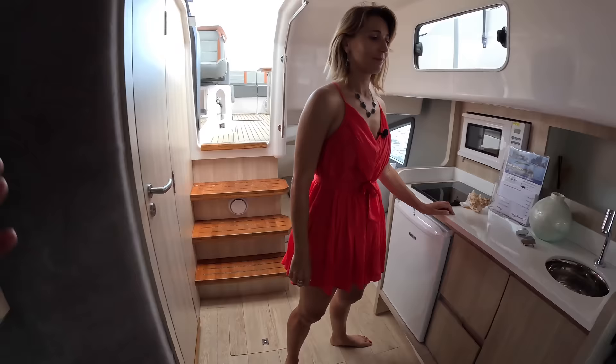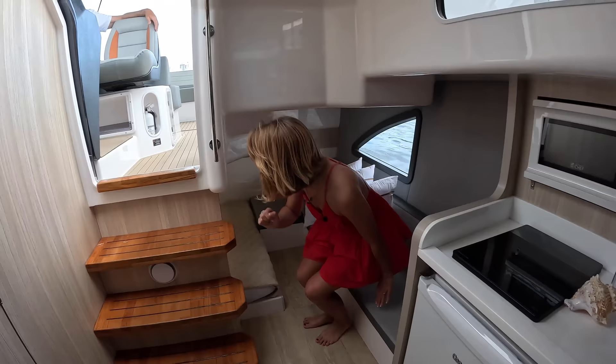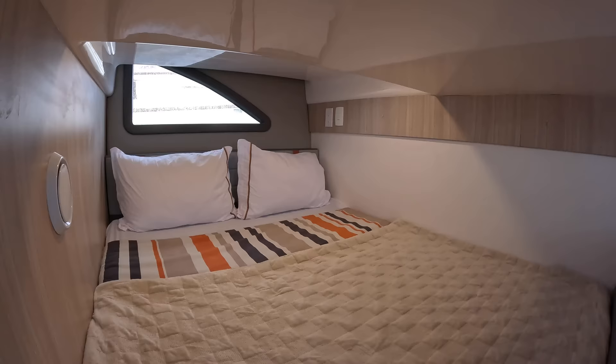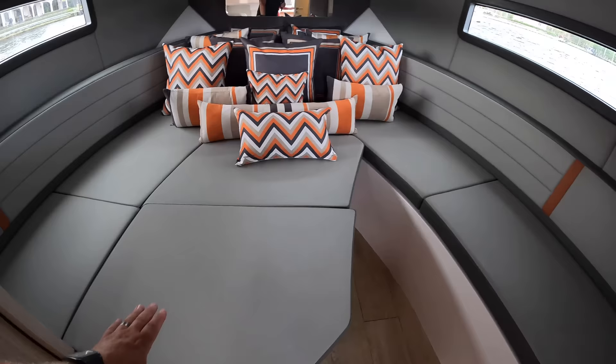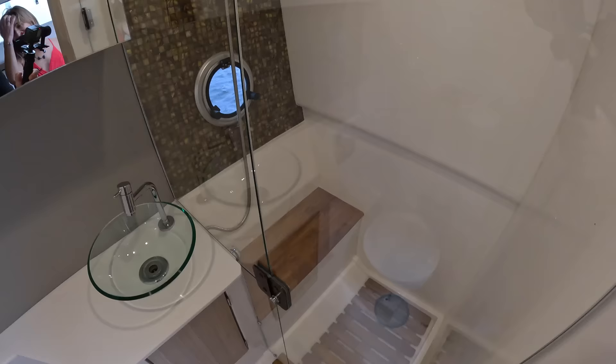You've got a little mini-galley here — even a little microwave, a one-burner cooktop, a fridge, sink, and storage — everything you need. Besides being able to sleep there, which you'd use for guests, you have at least a queen-size bed — a proper queen-size bed. If you're just going to hang out for one night somewhere, you could easily sleep five people here — just a total crash pad. So much space. You've got a head with a proper shower — look how big that shower is, a full one-person shower — with a sink and a toilet. I think it's time for our waterfront property tour.